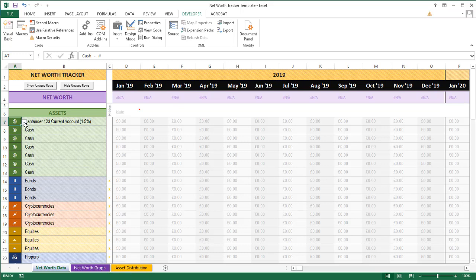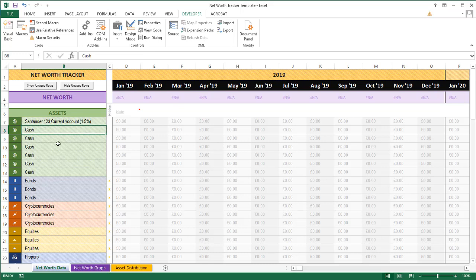So when you click on the drop down menu, you will see the different types of asset listed, and also at the bottom you have liabilities, and then you have mortgages. I've put mortgages under a separate category, and again that's for calculation purposes. So a Santander 123 current account is a cash asset, so you would assign that with the cash icon.